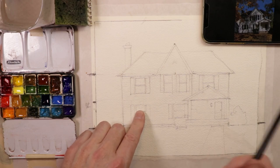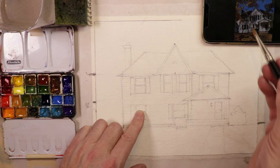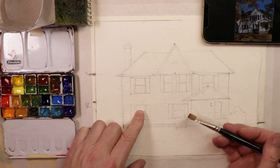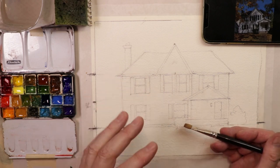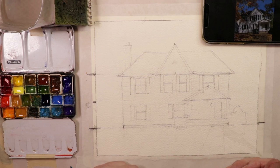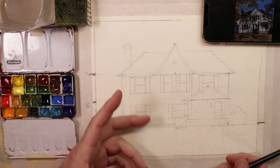Glazing technique is a little bit the opposite. Glazing technique is usually you're doing your light washes first, covering the whole paper, letting it dry, and then going back in and doing your darks and lights. So basically, those are the two schools of thought with watercolors. A lot of artists use both of them simultaneously, which is myself, at any given time, but there is a difference between the two.